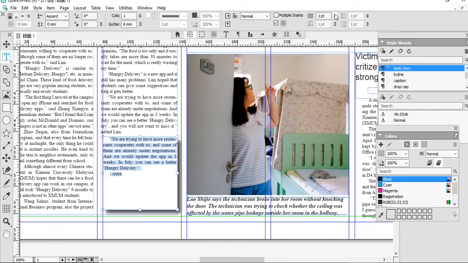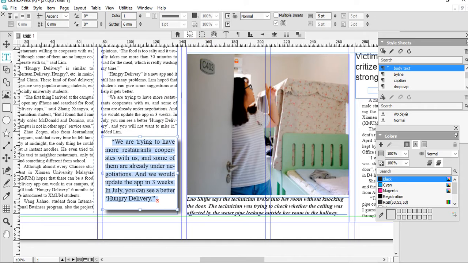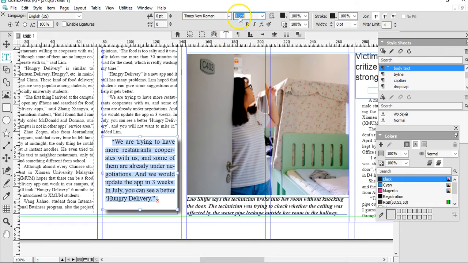Now I can begin increasing the size, and maybe have to go just a little bit lower than that. So we're at 14 point now. I'm going to just go 13.5 because it's so close to fitting. I just need to get the name line in, and that's all I need.